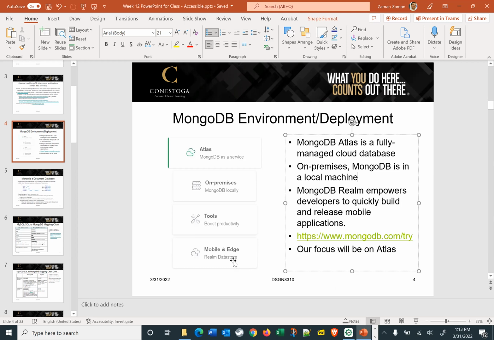The mobile and Edge, so this Realm data store is for easily creating your mobile apps. So that has special tools and facilities there.